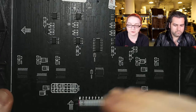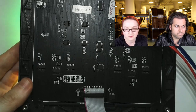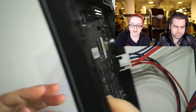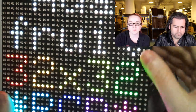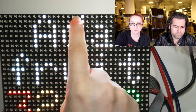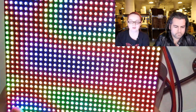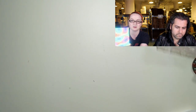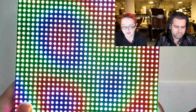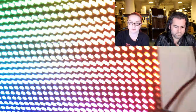It's a 32 by 32. One second. I'm going to back out of that. Okay, this is a 32 by 32 matrix, and we had one that was small and one that was larger, and this is in the middle. It's got 5 millimeter pitch between each pixel, and it's incredibly bright. You can also hold it up to show. It's really hard to see because it's so bright, but it's really good to put a diffuser. It's the same stuff that's used in video walls. And I'm driving it here with an Arduino. We have a tutorial on how to use an Arduino to do basic driving.